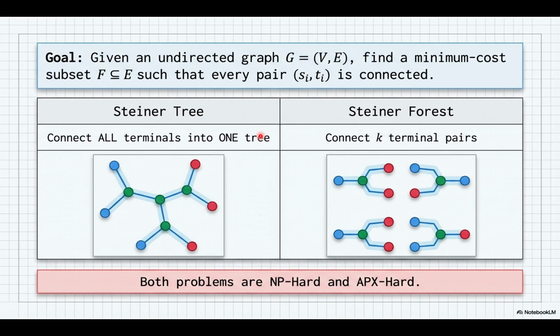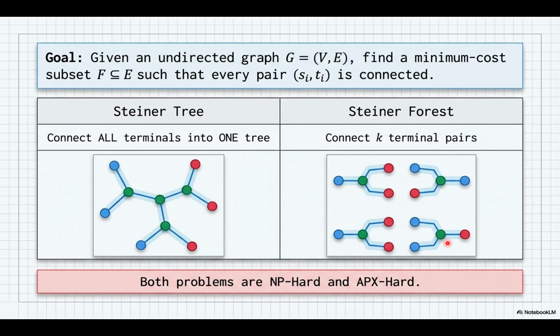But a Steiner forest, which is the focus of the PhysDPy algorithm we're looking at today, has a totally different requirement. It only asks you to connect case-specific pairs of terminals. You're dealing with isolated pairs that have their own specific agendas. Yeah, so my thought process here is that a Steiner forest is more like laying private, direct, highly secure fiber optic cables between specific corporate headquarters. Oh, that's a great way to look at it. Like Company A in New York only needs to talk to Company A in London. They do not care about Company B in Chicago trying to talk to Company B in Paris. Right, they have no reason to interact.